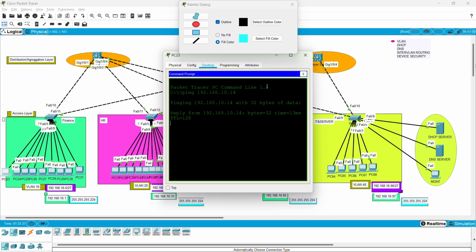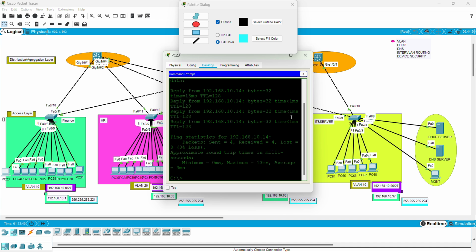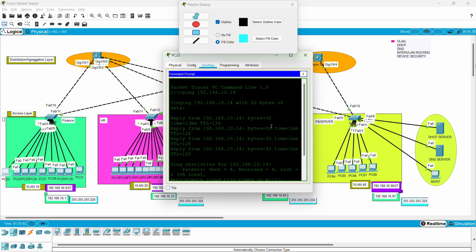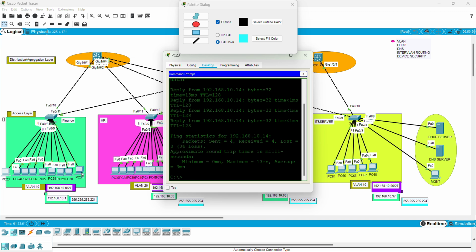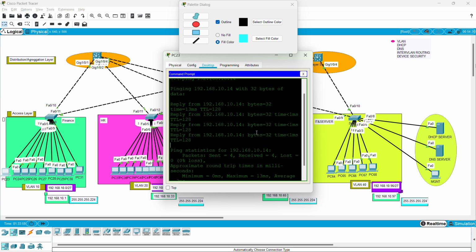As you can see, we are getting a response. So we have sent ICMP echo requests and received echo replies. All right, so this PC is reachable from this domain, which is the VLAN 10 broadcast domain.